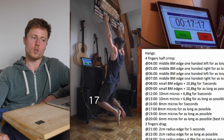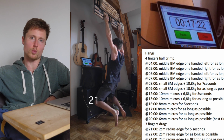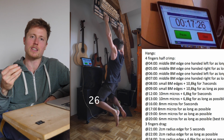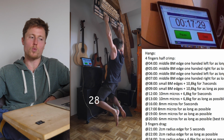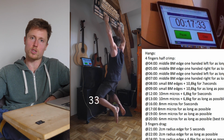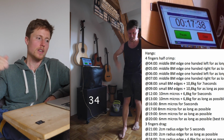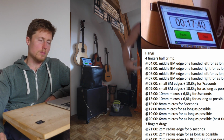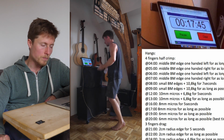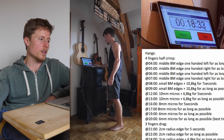So that's why I always precede my as long as possible hangs, which I'm gonna record, which is where the actual substance of this assessment is. I precede that by a warm-up hang, so to speak, of 5 seconds, or another hang of as long as possible, if it's very likely to be unsuccessful. So now we're at 17 minutes already, and I have to get back into my schedule to see where I am. So that's 8mm micros for as long as possible.